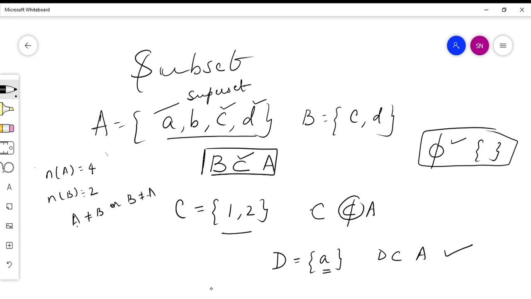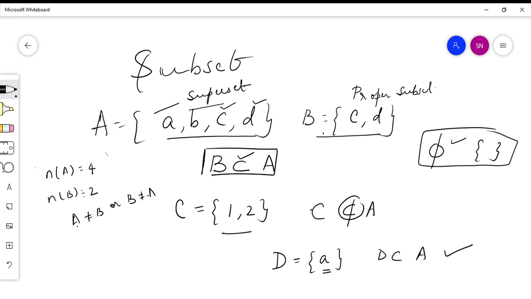We have understood the concept of equal sets in our previous videos. If you still have any doubts, please go through the previous videos and then resume. So then what is the set B called? If A is called a superset, B has to be called a proper subset. So if this is a superset, the next derived set will be called a proper subset.